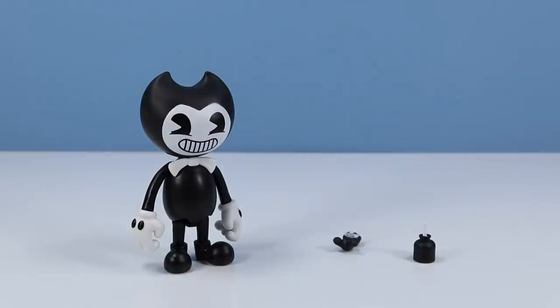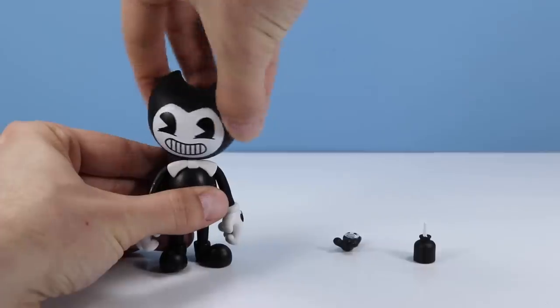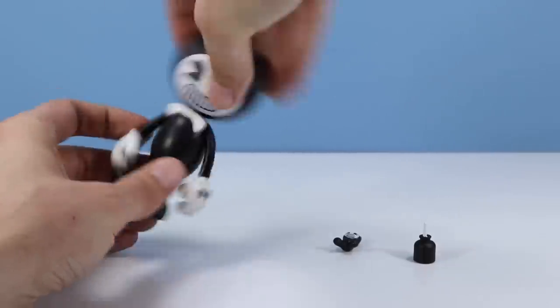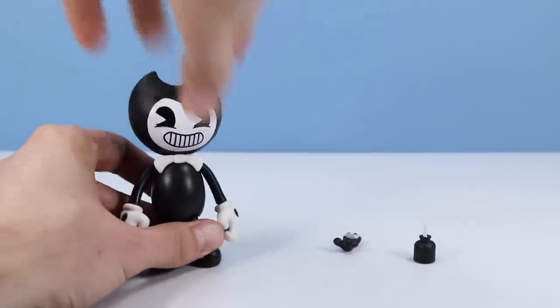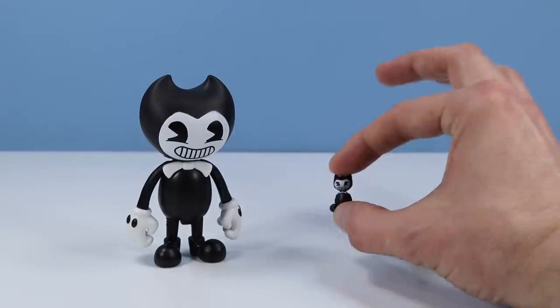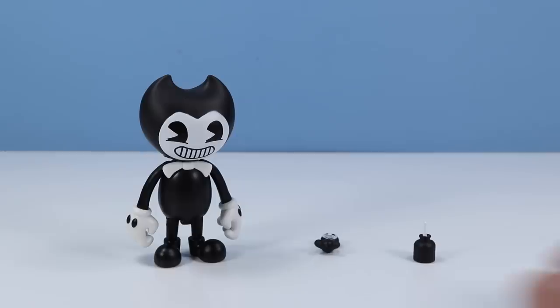As for the feel of the figure, it feels like the head is a little bit squishy, kind of a softer plastic — not completely squishy, but there's some give. The body is kind of crunchy hard. The gloves are kind of soft — your typical action figure. Bendy comes with a couple accessories: looks like we have a Bendy doll toy and an ink container, both being used to fix the ink machine in the first chapter of the game — probably the most mellow part of the game I have seen. The rest can get pretty terrifying. I really like the classic design of this. Too bad the game is so scary.